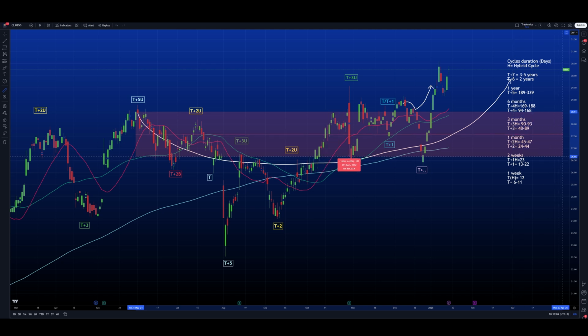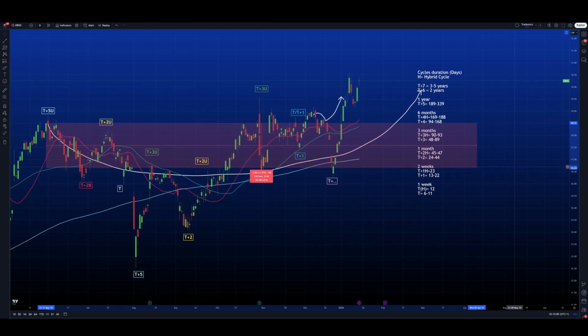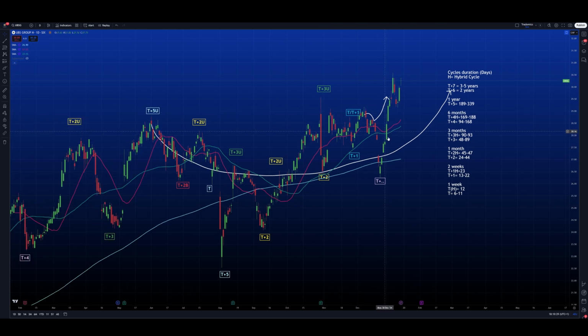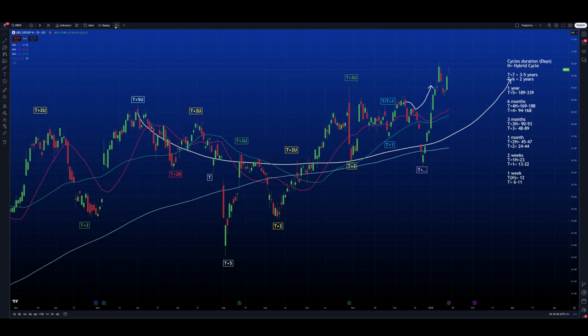But potentially we can extend the rally until a median duration of 250 days, so until the 2nd of June 2025, and even beyond, because we can also stretch the duration until 339. This methodology definitely has a big advantage over technical analysis, because you will see that even after the earnings release, the cycle shape will not change. So basically the HFT, the algorithms managed by the big investment banks or any funds that operate on public equity, even the earnings will not affect the mid-term situation on UBS. Therefore, we can continue the rally to the upside.